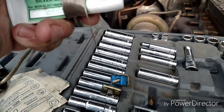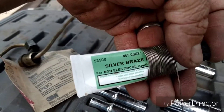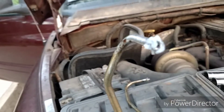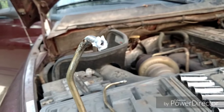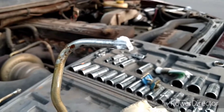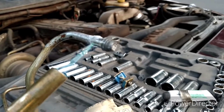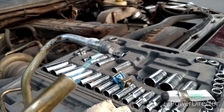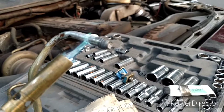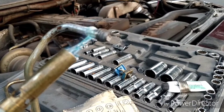Get plenty of that flux on there — don't be shy, but don't jam that hole full of it. Get plenty of flux on it. It's gonna take a while; it's actually a fairly decent chunk of steel to heat up. If I had a better torch it'd take less time, but I don't.